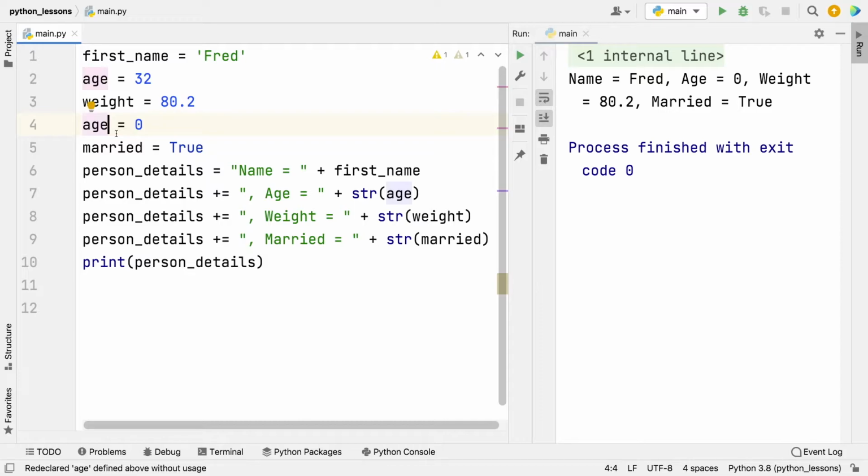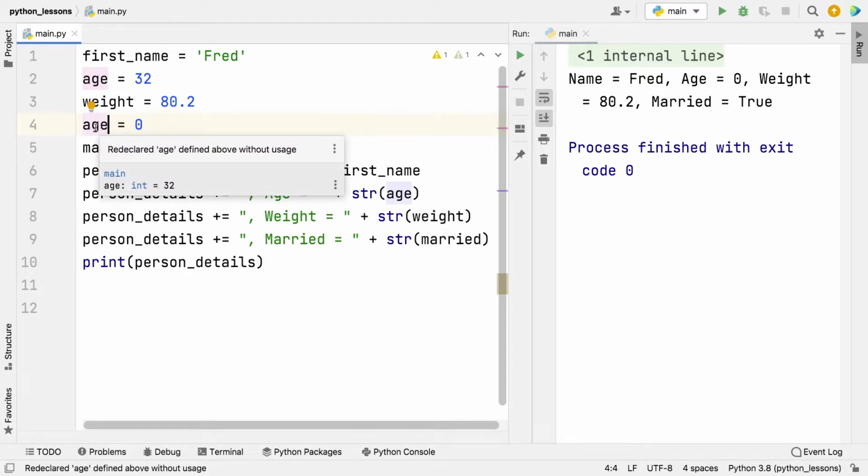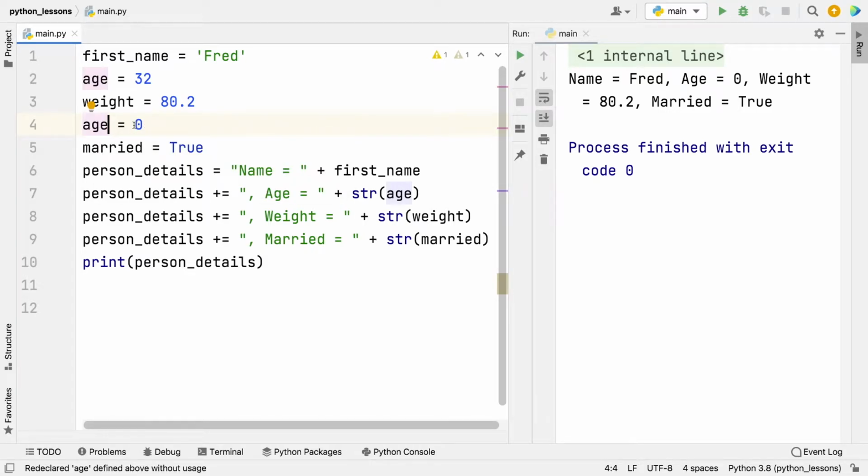And at line 4, you have the bug, an error where age is assigned a value again, the value 0. In reality, you could get these through copying and pasting, or there are different ways you can actually end up with an error in your code. But this is the error to be spotted. And then at line 5, you have a Boolean variable married, which has the value true assigned to it.